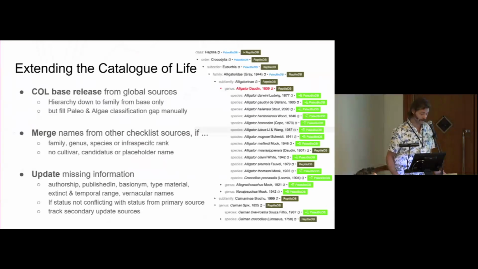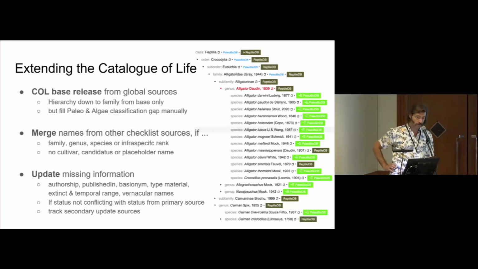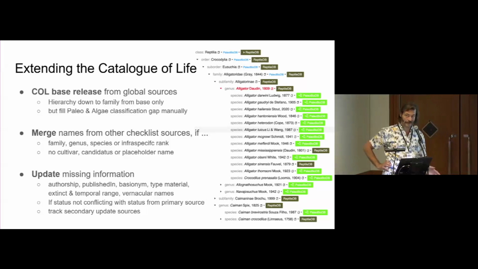So what do I mean by extending the Catalogue of Life? As you can see on the right, maybe it's a little bit small, the Catalogue of Life as we know it has two recent species of alligators, for example, in our current version. But there are lots of fossil species existing which are extinct, which we do not track. And the Catalogue of Life is made up, so far at least, of global sources that cover a group globally, hopefully complete. But fossils are a typical thing that are orthogonal and are lacking in many, many of the groups that we're dealing with.